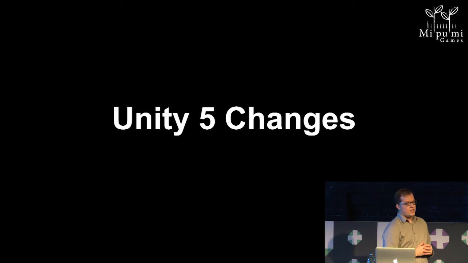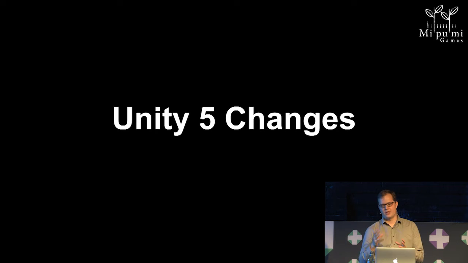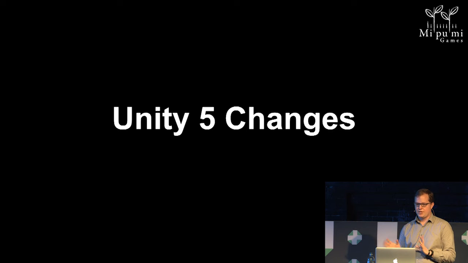Unity 5 did some changes, as I said. First of all, the interface changed, and you are now able to set up the asset bundle content in the editor and not via script. Or you can still do it via script, but you can do it with the editor as well. So the scriptable object thing we did might not be needed anymore.